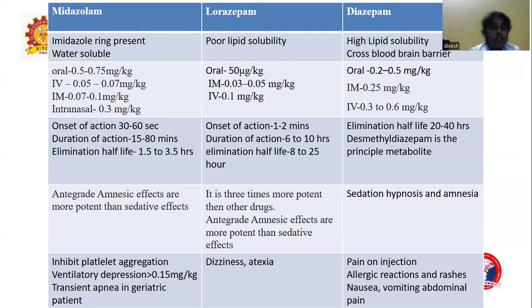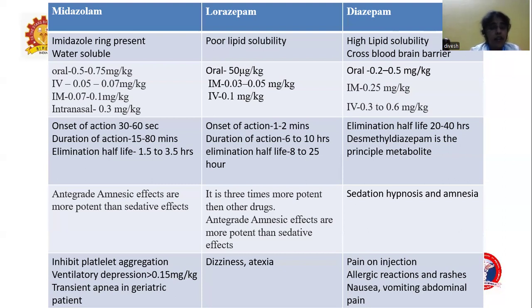The onset of action is 30 to 60 seconds and the duration of action is 15 to 80 minutes. And the elimination half-life is 1.5 to 3.5 hours. Midazolam mostly causes an anterograde amnesic effect, which is more potent than the sedative effects. Midazolam is a shorter acting drug when compared to lorazepam and diazepam. So the most common pre-medication which we are using intraoperatively is midazolam.